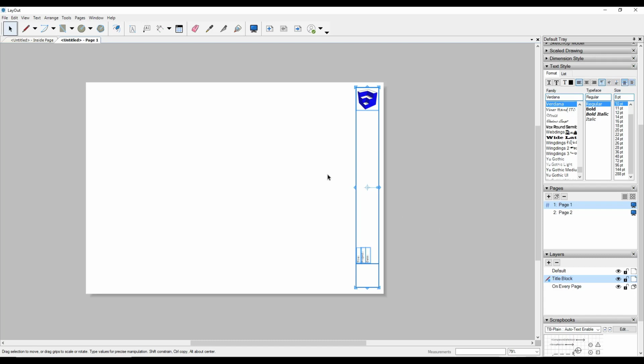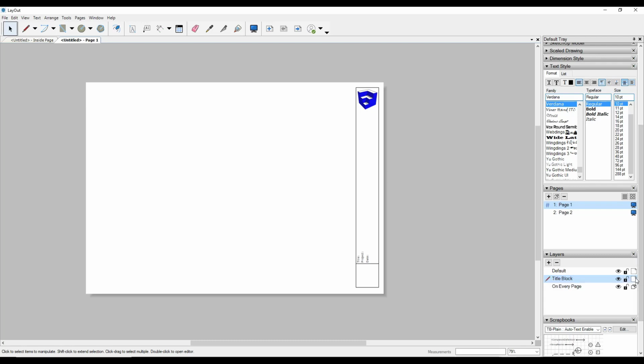So now we have a title block on this page. However, the problem is, notice how it's still not repeating across our multiple different pages, right? So what we want to do is go into the settings for this title block layer. On the right hand side of the page, notice how this shows a singular sheet right here. So it's just one sheet.